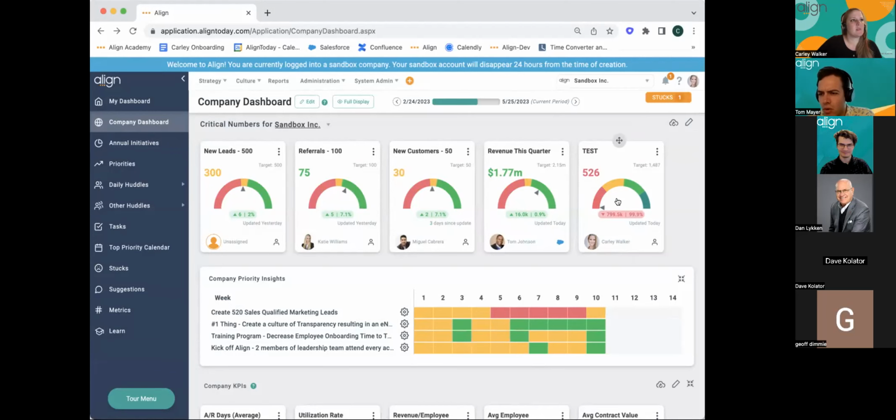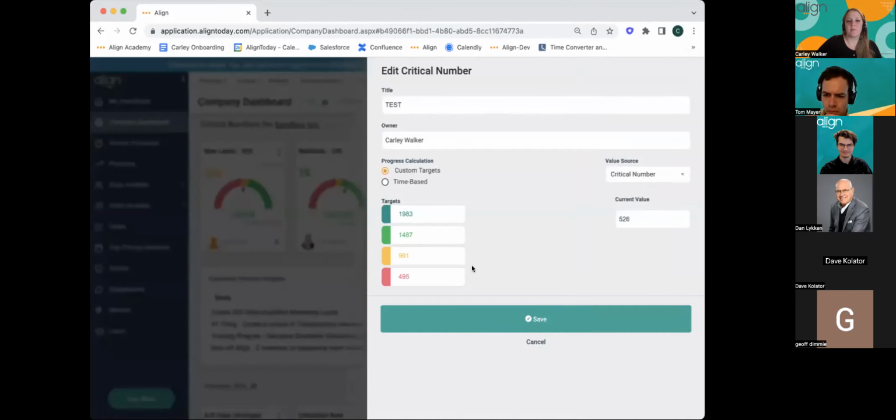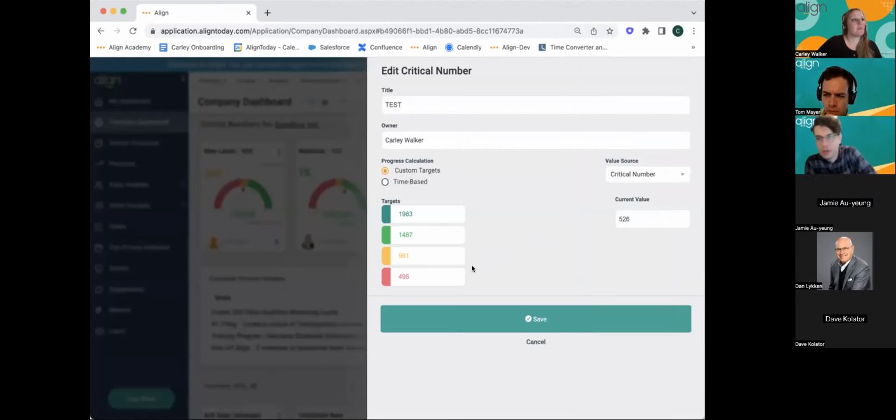You pull up the edit drawer one more time? Yeah. So Jamie, what color are you expecting it to show up as right now? Yellow. Gotcha. So bear in mind that 991 is the minimum threshold for what is going to be yellow. 991 and above is going to be yellow.